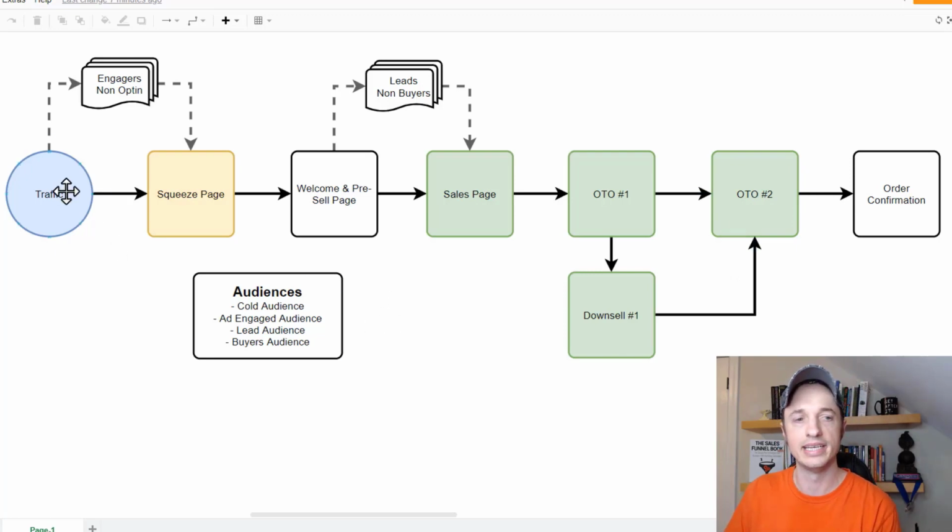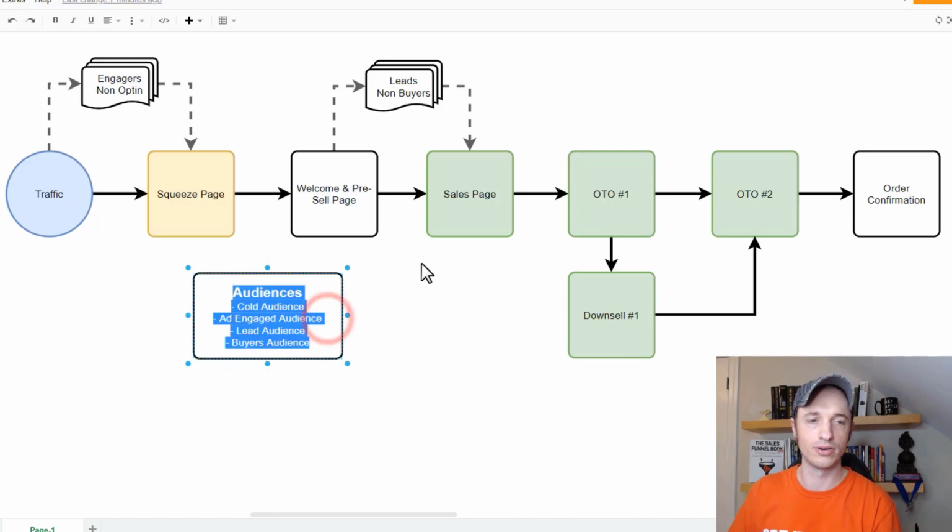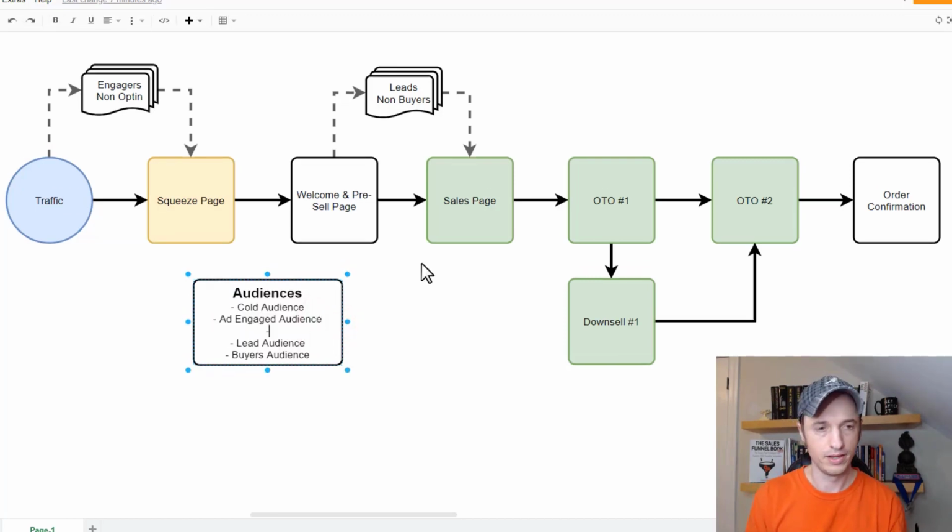But what I like to do is map out my funnel, get an idea of the type of audiences that I need to retarget and construct this funnel and pull people through the funnel. So after doing some thinking, I came up with a few audiences. So I could use a cold audience, and in this particular example, I'll probably just use a lookalike audience to bring traffic into my squeeze page here. I want an ad engage audience, so people that have engaged with my ad on the traffic platform, or I can also retarget people that have visited my websites. So maybe I'll say ad engage audience, or website visitors. We'll throw one of those in there too. So ad engage audience, website visitors audience.